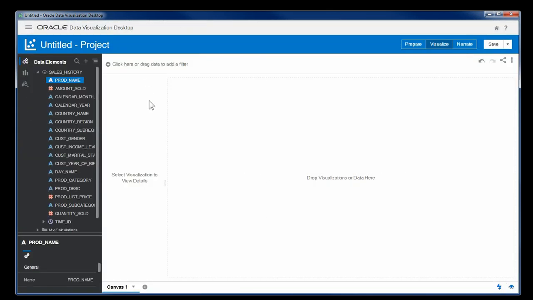In our first canvas, we are going to do a sales summary. The second canvas is going to be a product summary. And the third canvas is going to be a customer demographics summary. So the first canvas that we're going to be working on is sales summary. In the sales summary, we're asking ourselves questions like, what are my monthly sales by dollar and quantity sold? Or what are my sales in each of the different country regions, and what products sell the best in each country? So let's go ahead with the first.